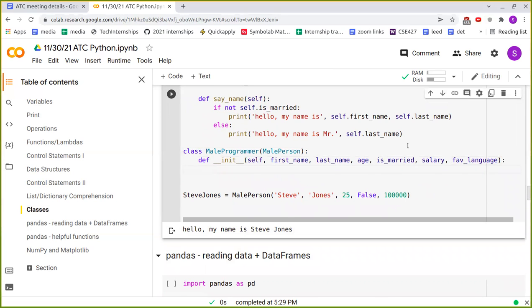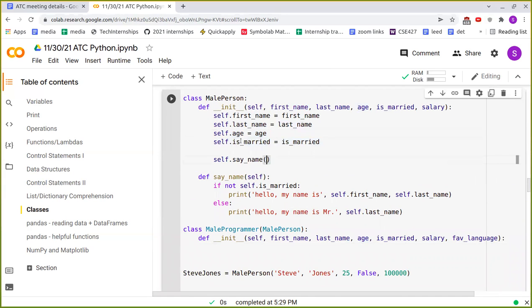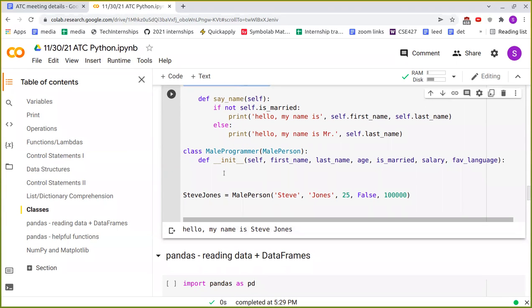So what happens if we want to keep all this stuff here? We want to use this, so we can call the superclass, because male programmer inherits from male person.